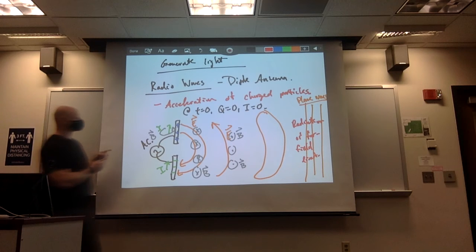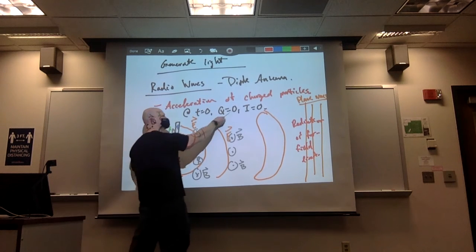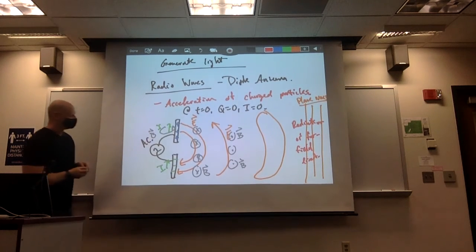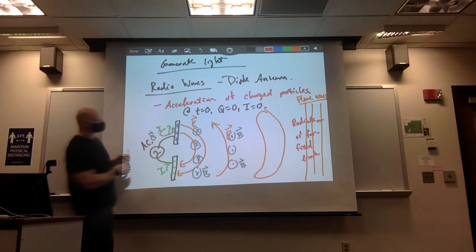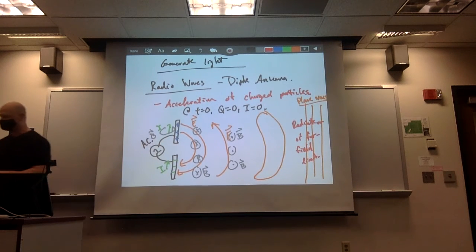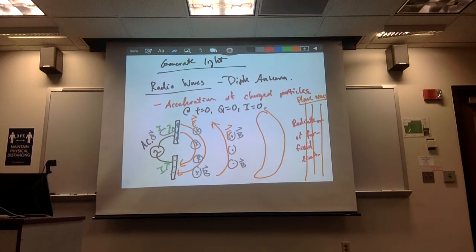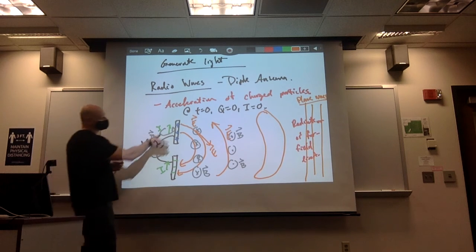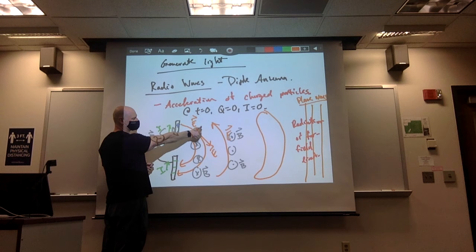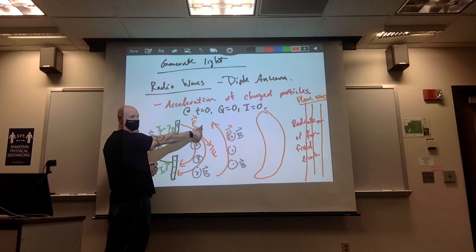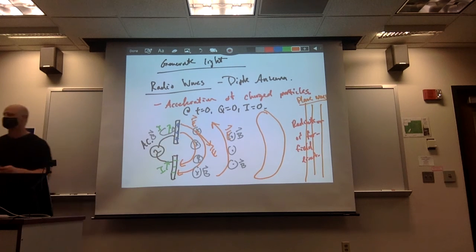So notice also the direction of the wave as it's propagating is moving in this direction. Now, if I use my right-hand rule, what I can see is what? If I put my fingers in the direction of the electric field at some point, let's say in this point, it's moving in this direction. So notice if I put my fingers in the direction of the electric field and curl towards the magnetic field, my thumb then points in the direction of the wave propagation.